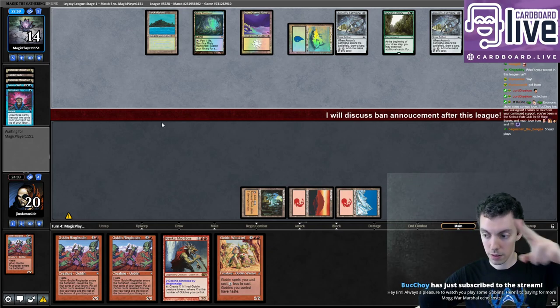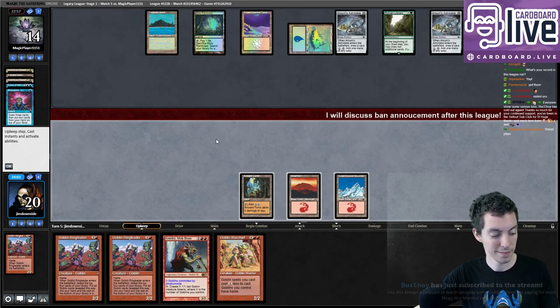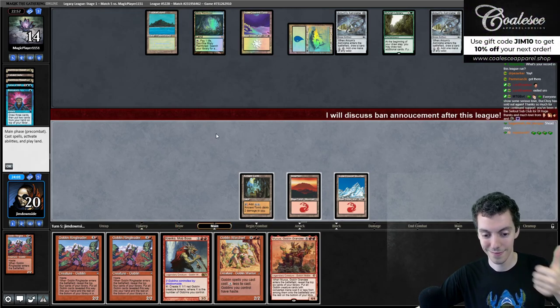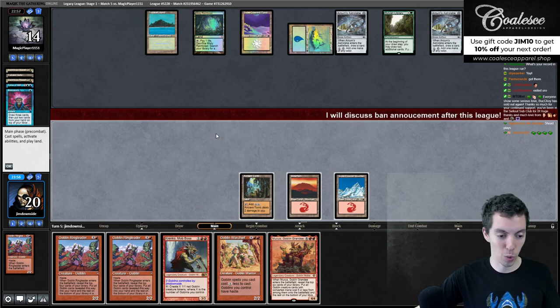Buck: Hey, Jim. Always a pleasure to watch you play some goblins. Here's to paying for more Mog War Marshal Echo costs. Thanks, my friend. I appreciate it. We have echoed Mog War Marshal once in this league so far, and I will do it again if necessary.